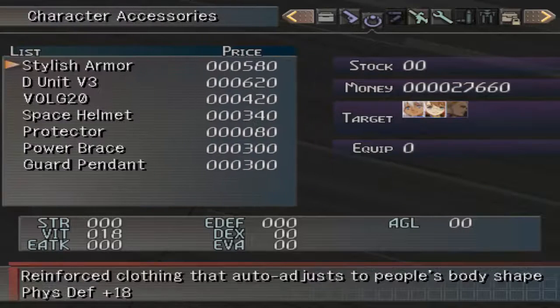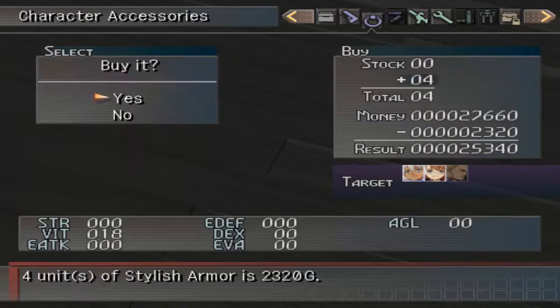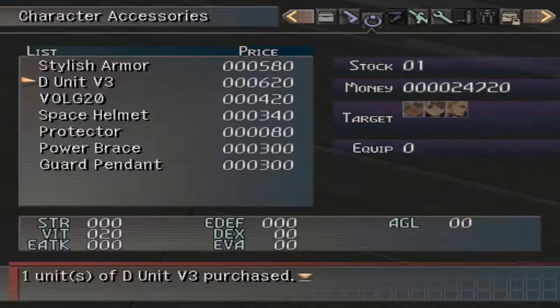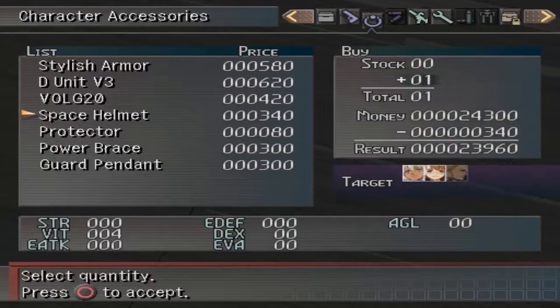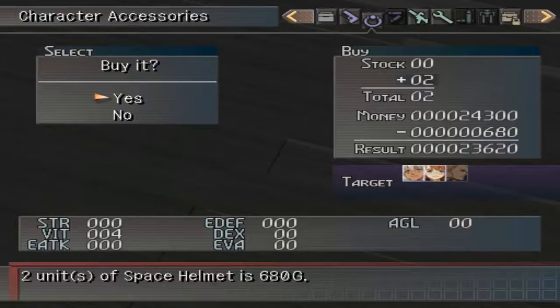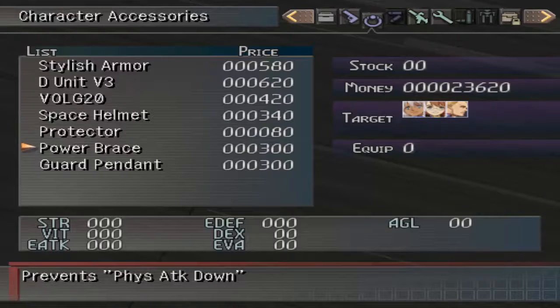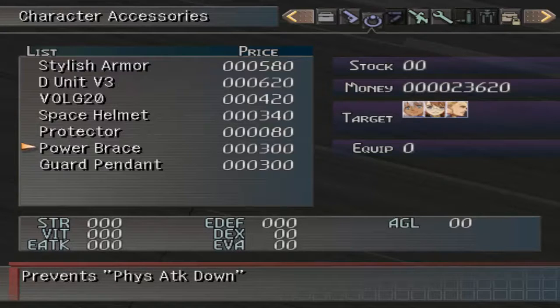Ziggy's is probably the best upgrade that we get, and we want to get 4 of these stylish armors for now, and get something for KOS-MOS, something for Ziggy. And I'm going to get a couple of these space helmets. They do up your defense by 4, which is more than most of the other things we can get. But for the most part, I'll be using other equipment instead of these, just because it's usually better. And an extra 2 defense is negligible most of the time.